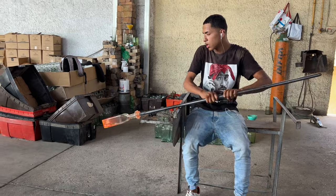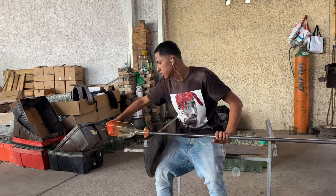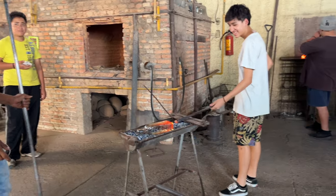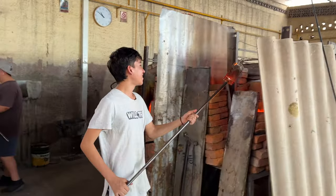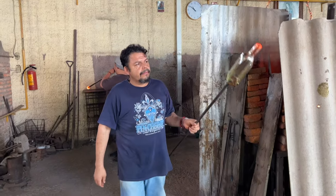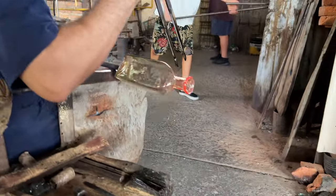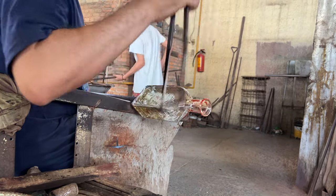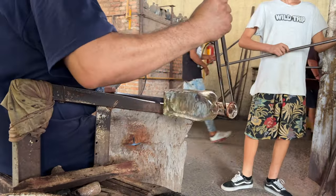This is when we actually start recognizing the shape of the bottle. You can see how it's cooling off - half the bottle is not glowing red anymore. This guy is gonna put a dent on it where it's gonna break off pretty easily, then they walk it to this little table of broken glass. There's a little bit of that glowing glass on the end of his stick as well, which makes the bottle glue into it. It goes back into the oven and this is where we start seeing the process of where they put the bottle hole where the cork is gonna go. That part of the bottle is glowing red, and this gentleman is just making that shape of the Fortaleza bottle that we all know and love.